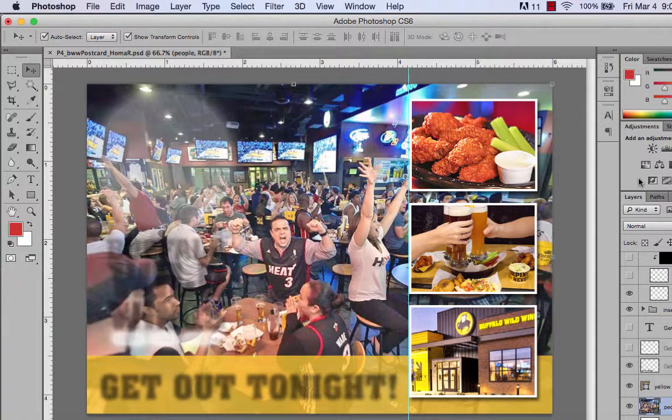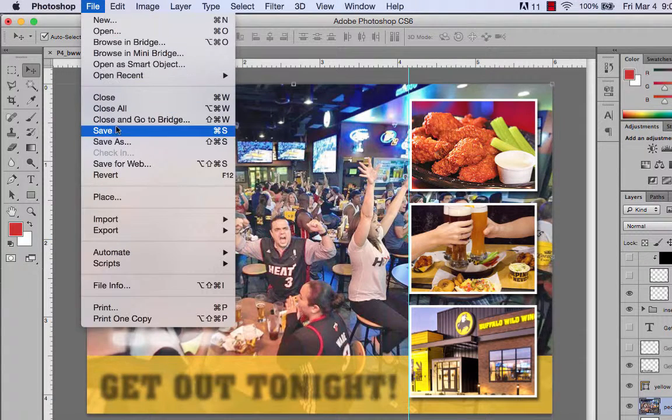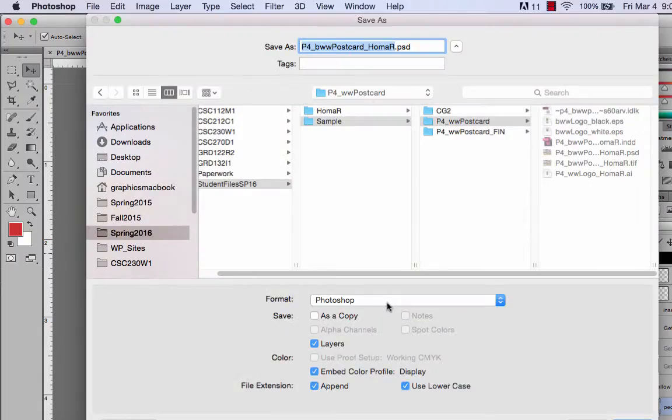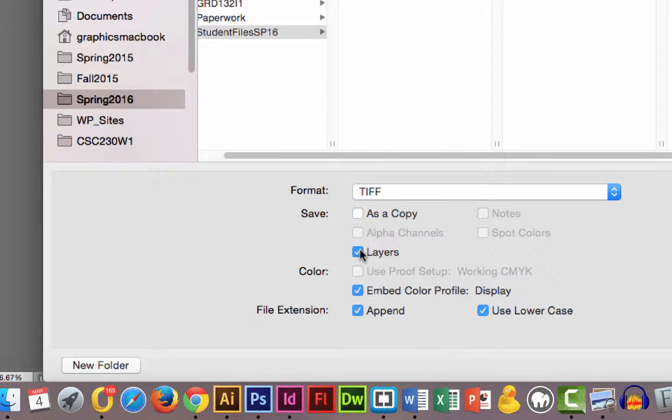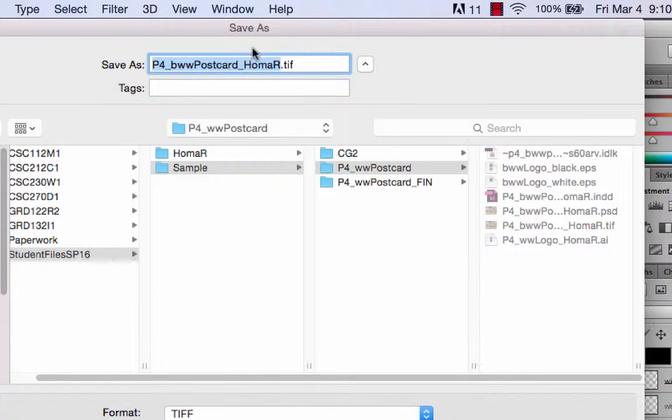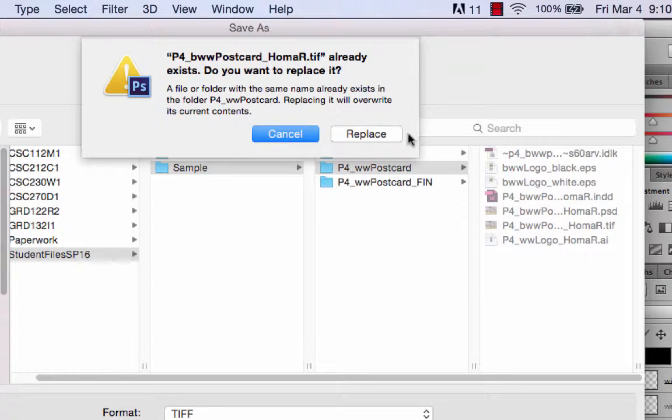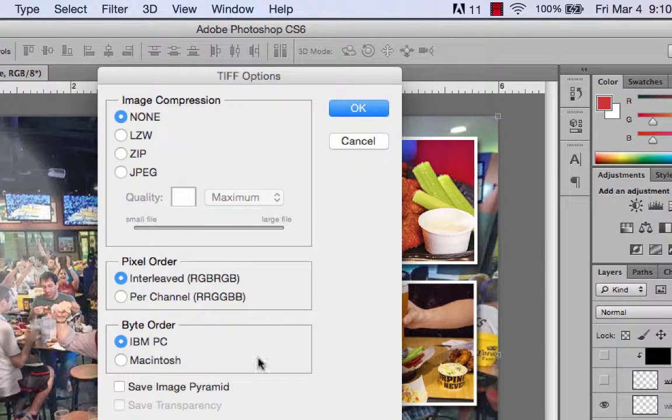Okay, so I just made a couple of changes like that to my Photoshop file, and then if I want to generate the TIFF, I just go to File. I save my Photoshop file, and then I'll go Save As and save another TIFF. I'll choose TIFF down at the bottom here, and I'll uncheck layers. I could even make sure it's the same name. You could click on the name here and basically just replace it. Hit Save, and I'm going to hit Replace, and everything should be the same. In the TIFF options, you shouldn't have to do anything other than maybe discard layers.